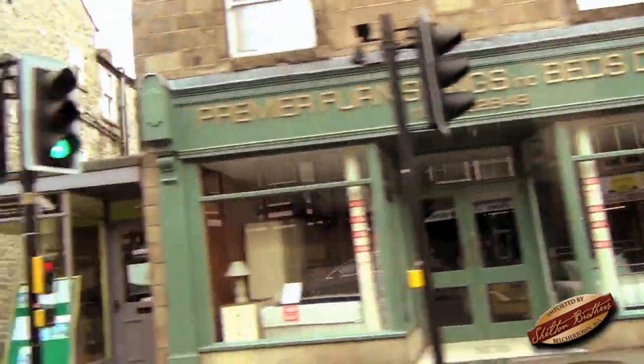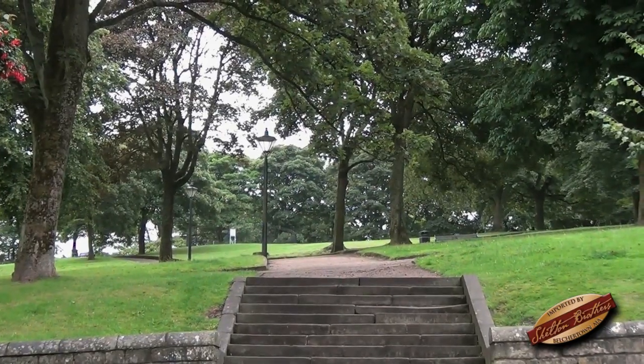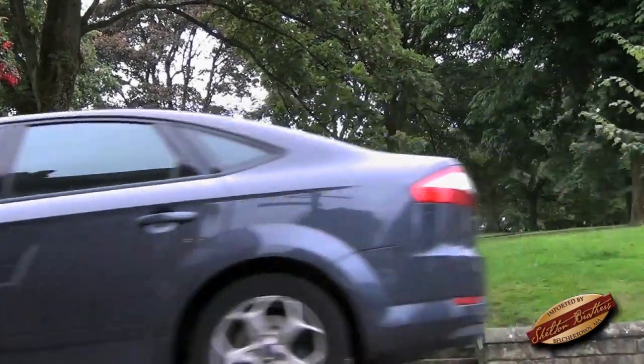What every nice town needs is a great pub. I've just moved out of Buxton myself, but when I first moved, there wasn't really anywhere to go and get a good beer. There were a couple of pubs that served our beer, but tended to not be looked after particularly well. So they decided to open their own.